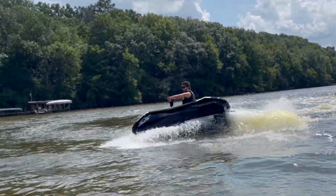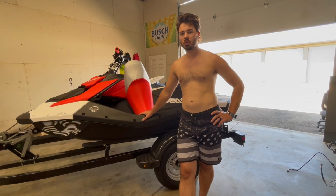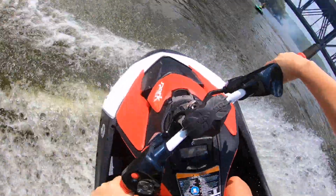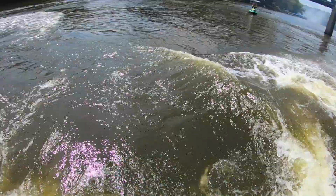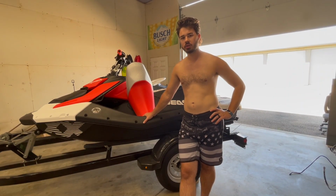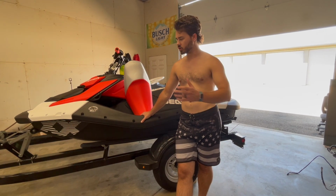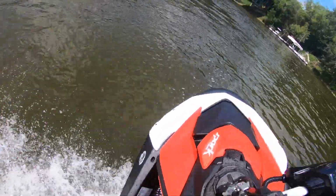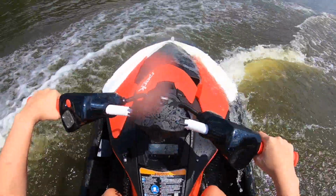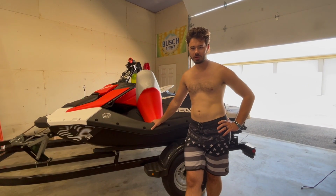I would say the person that might be interested in this is someone who wants to do a lot of low speed maneuvers and tricks, and they want to do it sitting down. I feel like I could do everything that I normally could do with the sponsons in the normal spot, standing up. Just with this, I could do it sitting down. It definitely moves a little bit more. It's a little bit more playful, but I don't prefer it. And so with that being said, I'm gonna put the sponsons on this thing back where they belong.